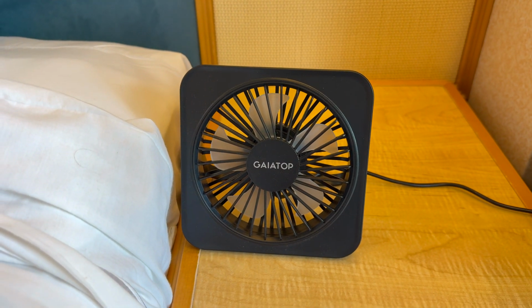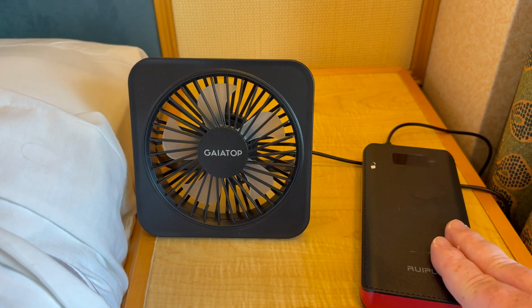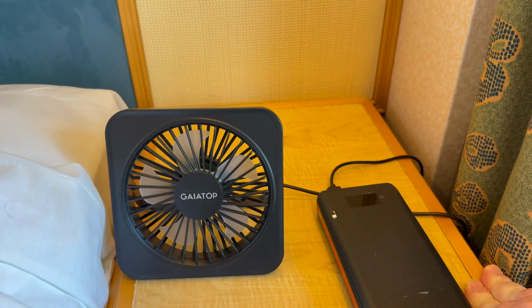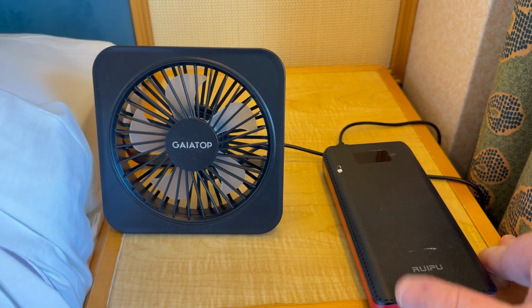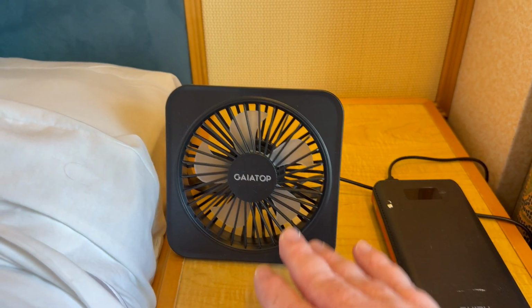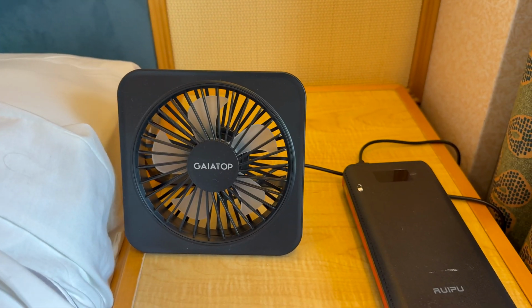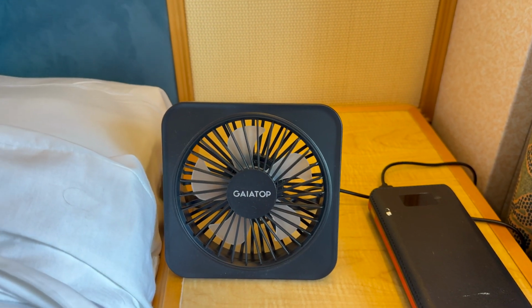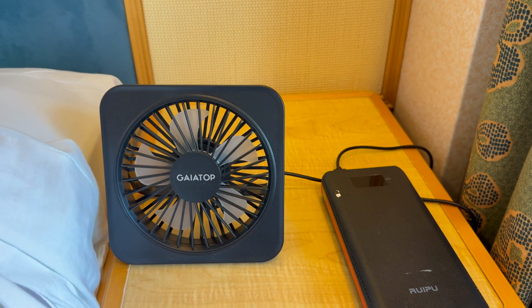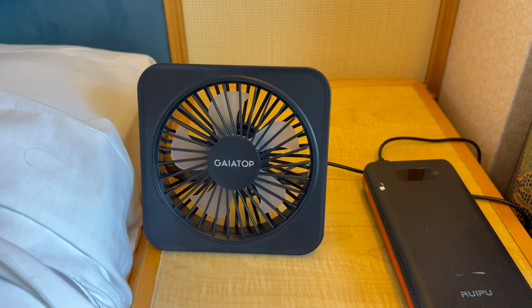This one here is pretty hefty. I think this one is 24,000 milliamp hours, and it has a cool digital readout gauge, so it makes it really easy to use and to know when I needed to charge it. I pretty much got 2 days worth of overnights fan use on this, and then you just charge it up during the day and use it at night. Me and my wife both had one of these on the side of our bed. Makes it really nice if you're feeling a little hot and stuffy and you need to circulate that air. This thing has 3 speeds. We only kept it on just the one, and it worked out really, really good.